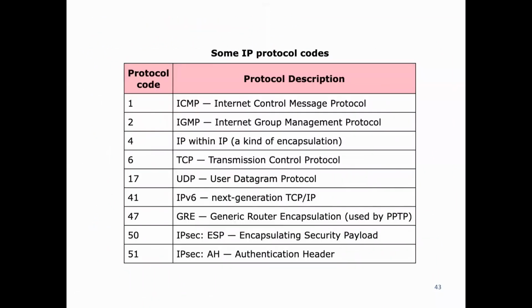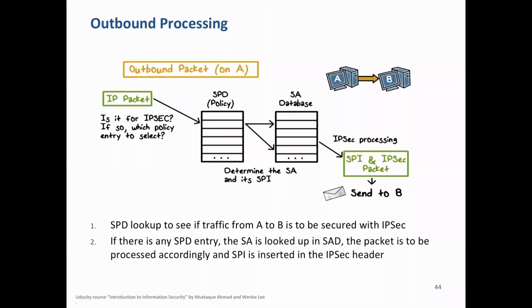Please go through this. An IP packet contains a field where we can define what kind of packet is contained inside. So when you are putting an external packet around another, you would say that inside is an IPSec packet, and you will see a code here corresponding to this. Just as the inside of an IP packet can be TCP or UDP, similarly it can be an IPSec packet, ESP or AH. Now the flow is as follows.